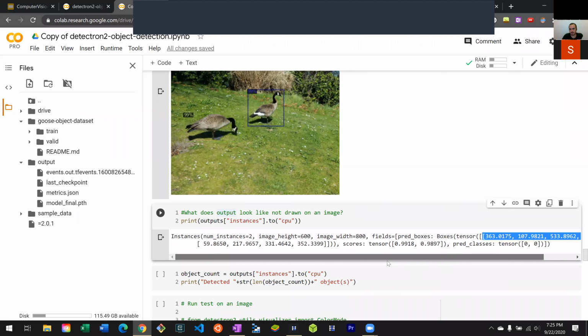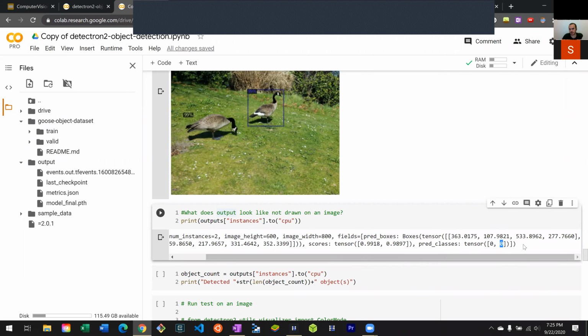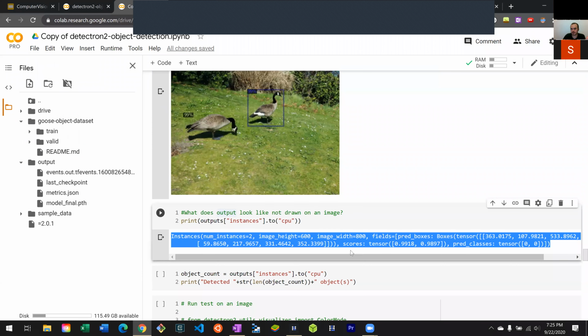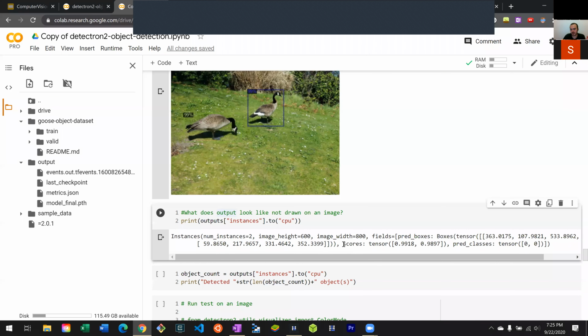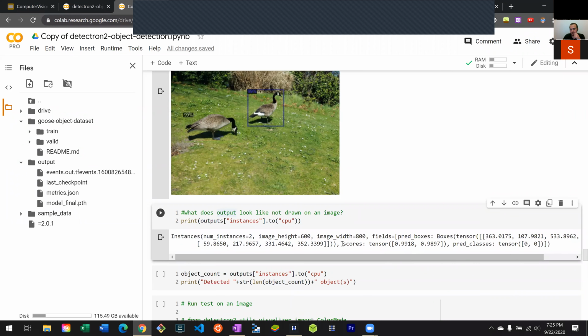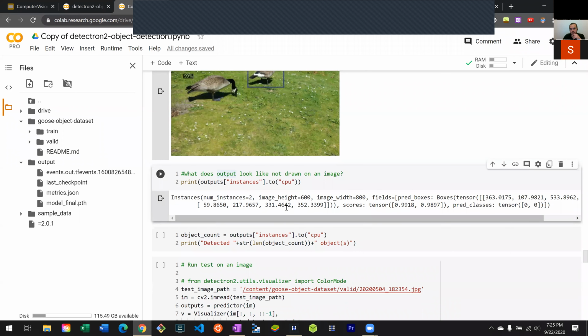So this is super important. This is actually the most important thing, that you get this stuff returned. And the visualizer is just something neat that's built into Detectron 2 that makes it easy. But you might want to build your own visualizer in OpenCV or do some other stuff with this type of data and not just output here, right? Like you might want to make some other decision. If we add polygons instead of just the rectangles, we'd have another section with a whole bunch of trues and falses, because it gives a true or false array out that you can then use to draw those polygons on.